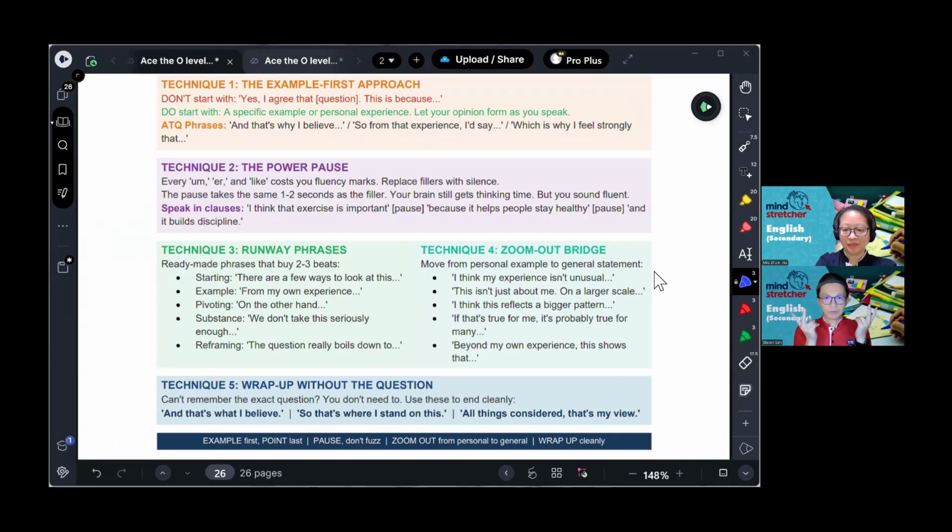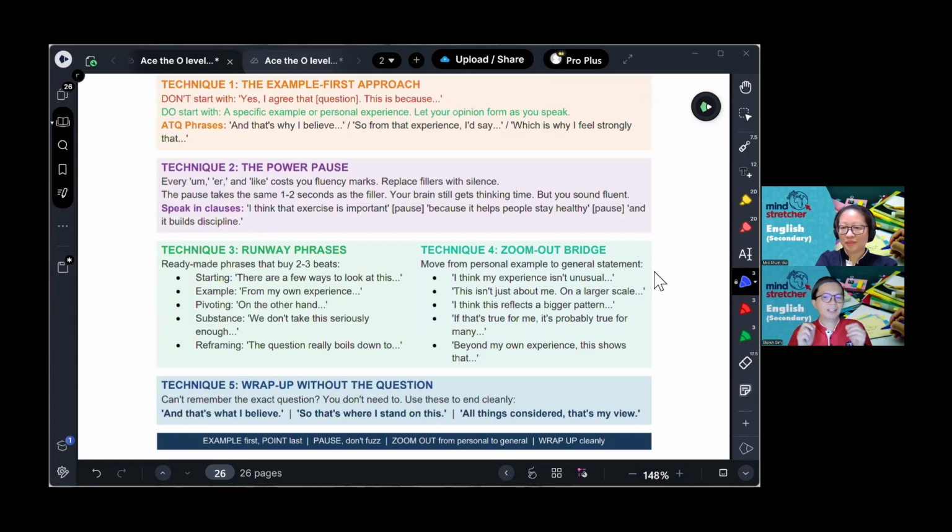So remember, there are two things that you can do. The first one is that if I have prepared and if I know the answer to this, I can do PEERS, no problem. Okay, do that. If I have to think of an answer on the spot, maybe I need to give the example first. And maybe I need to use my power pause instead of using ums to buy myself time to think. Perhaps I might use a runway phrase to buy myself time, to give 2 or 3 bits from my own experience.